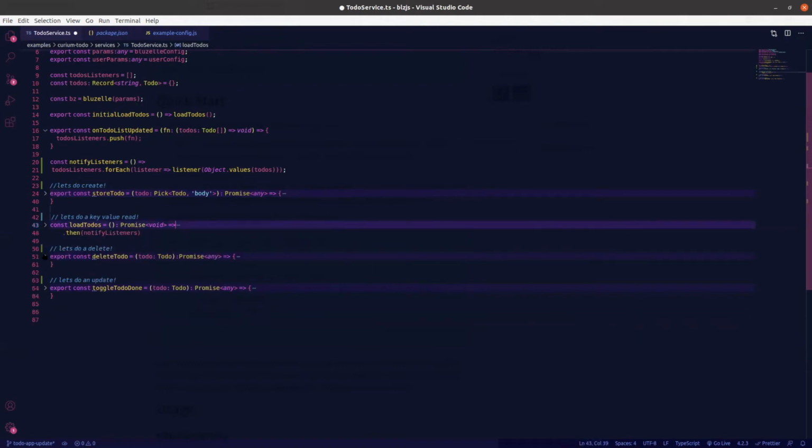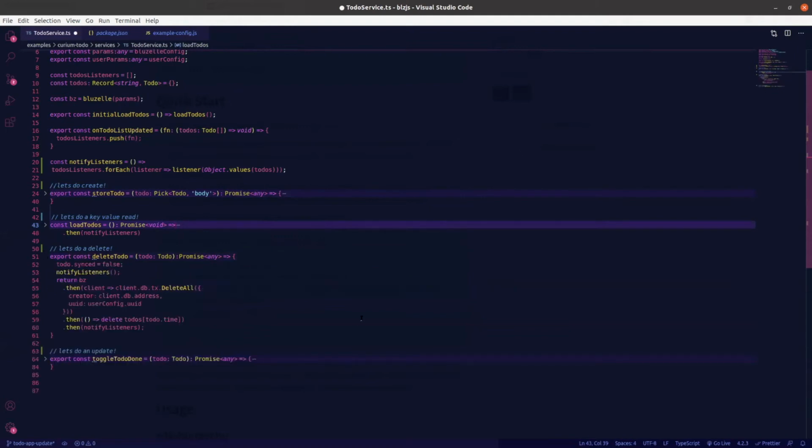Looks pretty straightforward. Yep. And then we have our delete. Actually, let's do delete and update at the same time. So basically, the update functionality in a to-do list is you mark it as done, but you want to keep it on your list. So you're basically just saying that, hey, I want to tell myself that it is a task that is on my to-do list, but I want to mark it as done. And I want to commit that into my data store, in this case, the Bluzelle database.